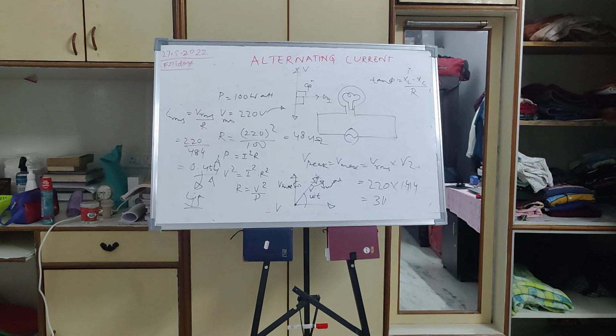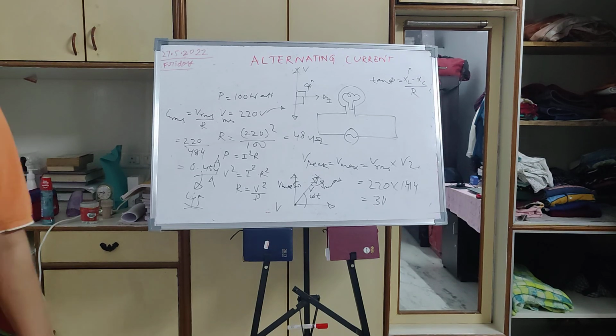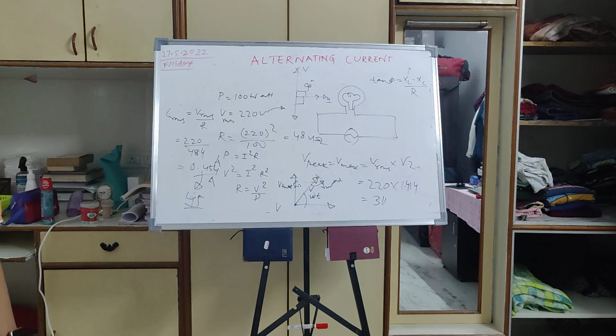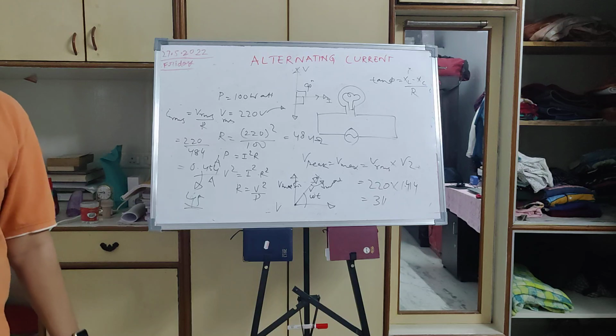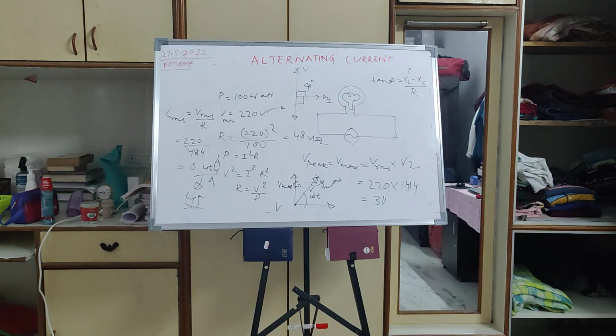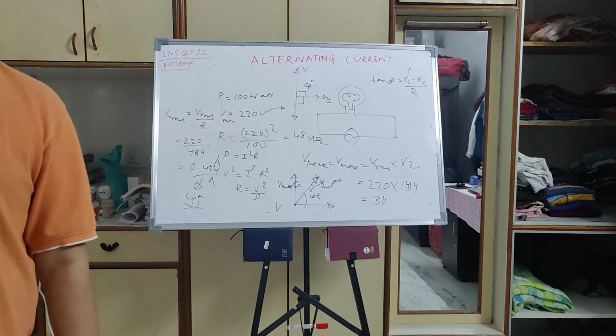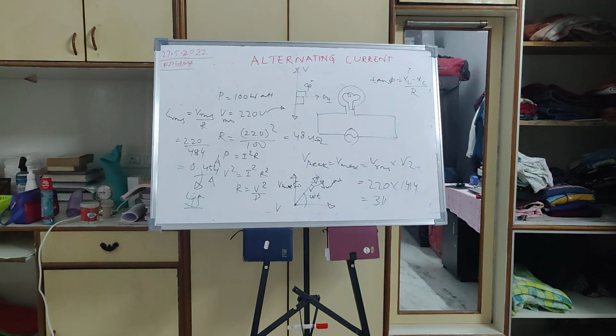The capacitance unit is farad, but capacitive reactance XC, which is 1 by omega C, is again ohm. Whether it is omega L or 1 by omega C, the unit is ohm. To make the units consistent, normally the inductance will be given in some millihenry, or capacitance might be given in some microfarad. So you will have to multiply by the required number to bring it to Henry or Farad. Ohm, Henry, Farad are all consistent SI units.